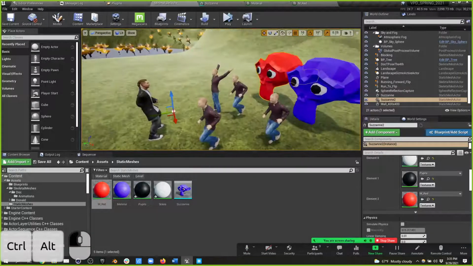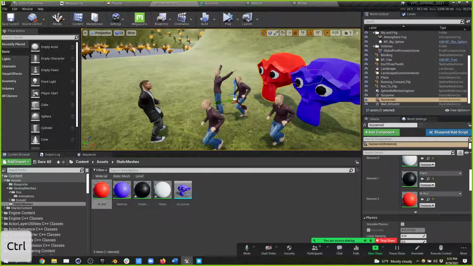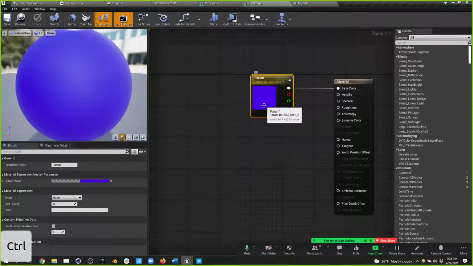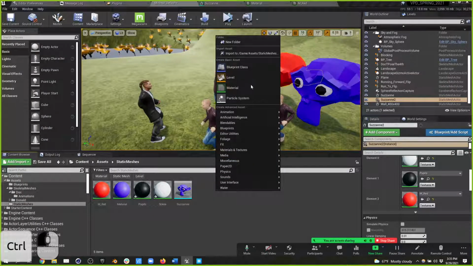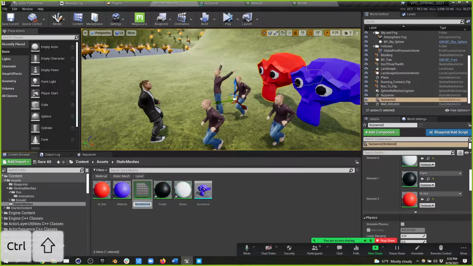There you go. But that wasn't the quickest way of doing things because we'd have to create a new material and make that new material red. All we're doing is changing this one parameter, color. Is there a quicker way to change color? Let us make a new material, and we're going to call this a master material. So M master color, or we'll say main color.